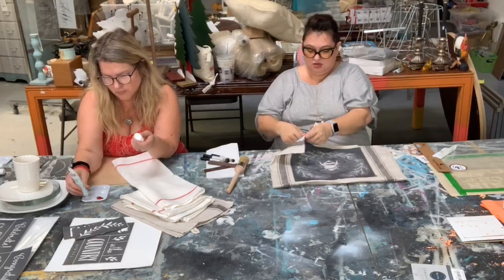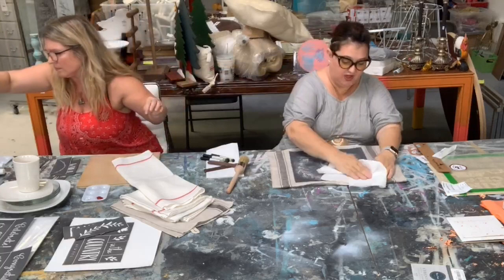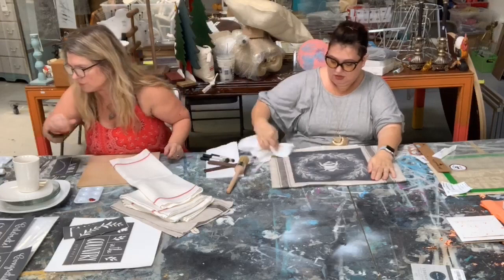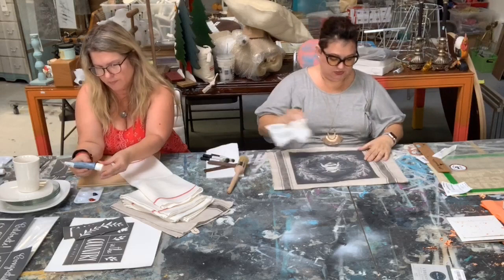Can I have a paper towel, ma'am? You betcha. So the Maker Studio stencils are great because they're mesh stencils and they're self-adhesive. I just used this, like we mentioned, a couple minutes ago, so mine's still a little damp. I want to use this to lay it down a little flatter. I just stuck the piece that it goes on in between, and I can wipe that off later. Like I said, mine's a little damp, so I'm still hoping this will work.